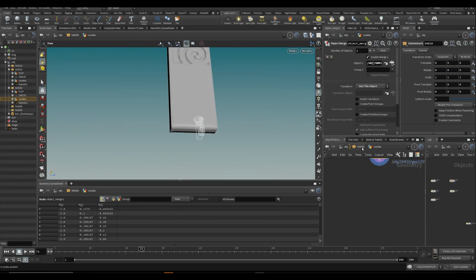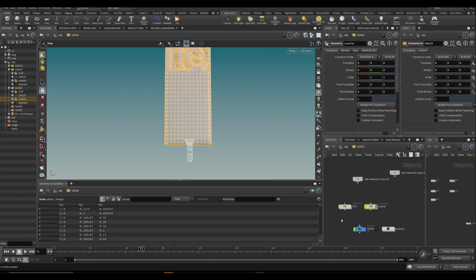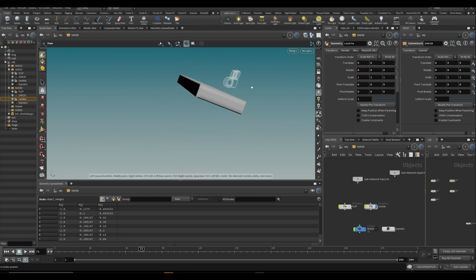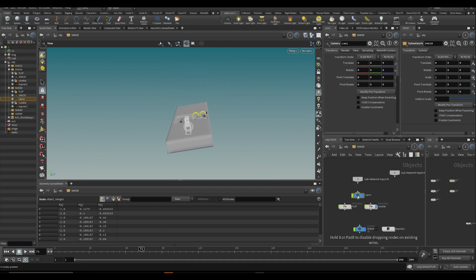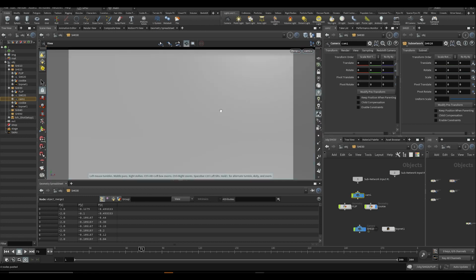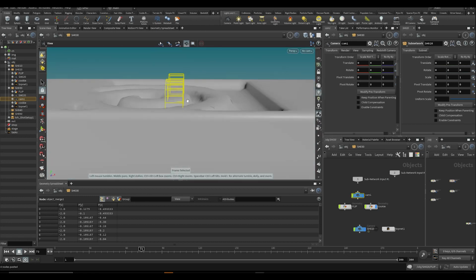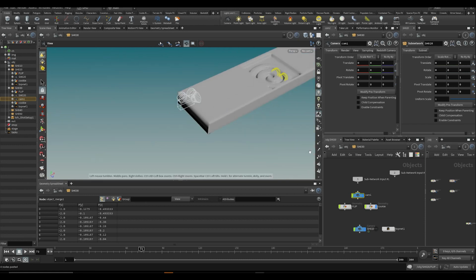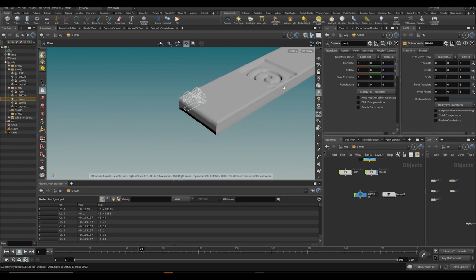Maybe what we want to do, by the way, is this: sometimes your rotation here goes out of whack because you were initially looking through another camera. What I generally do is just make another camera at the 0 point, and then if I look through this and press space F, now it's reorganized. There might be another way to do that, but that's just generally how I do it.